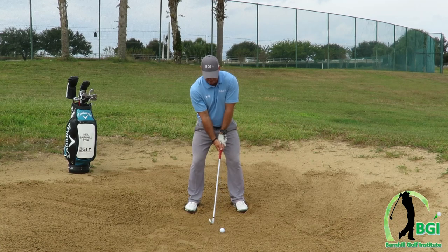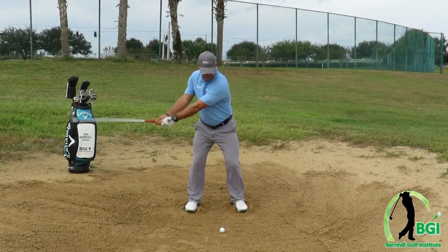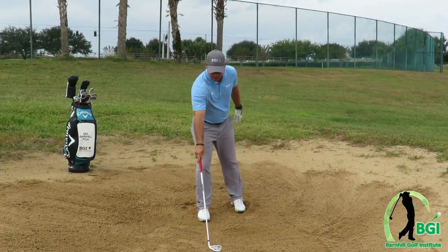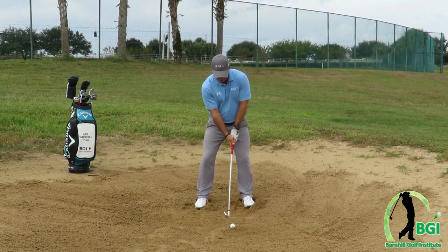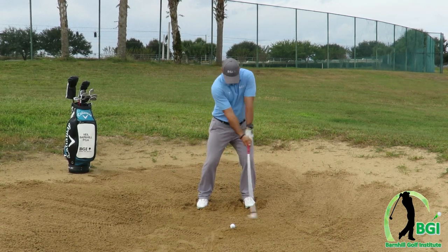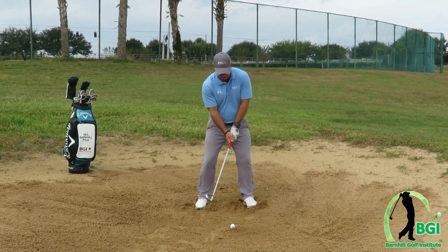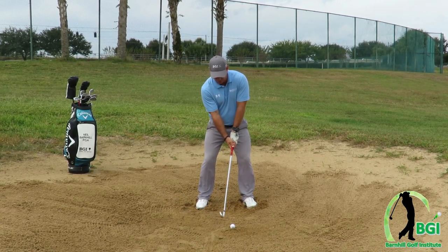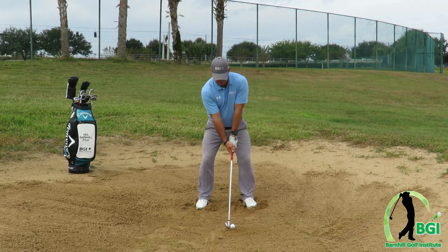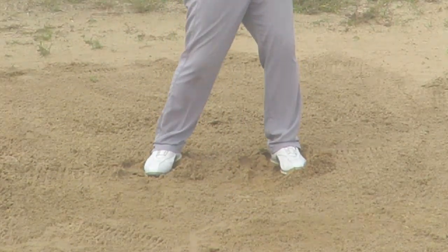I'm just going to swing my arms. And that was very solid. You can see I didn't transfer all my weight over. I want to start out with the basic goal of hitting the ball solid. Keep that front knee — that's another big thing: when you come through, keep it flexed. Don't let it straighten up because that can change your spine angle. So we're just swinging the arms, keeping the left knee flexed, right knee flexed, very grounded, 50-50 on the weight. That's really good — I went straight with a little draw, and you can see my front leg stayed bent. It's just a great way to hit.